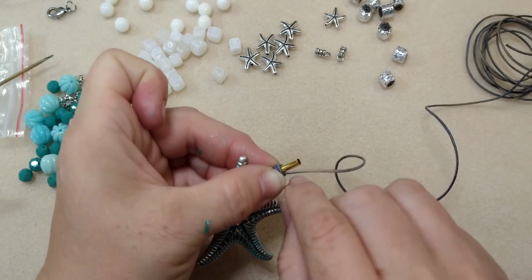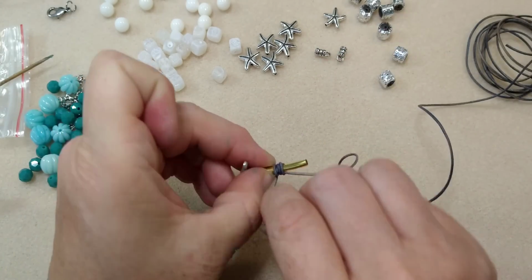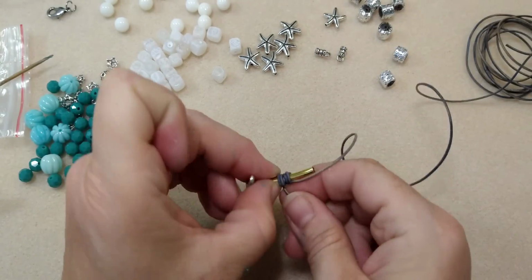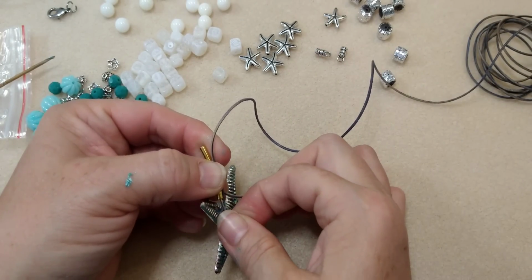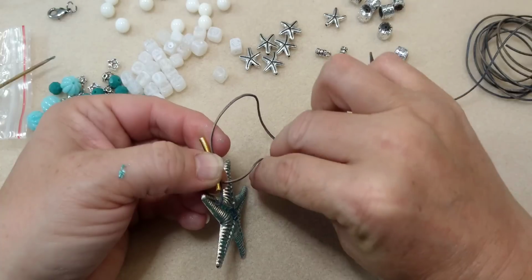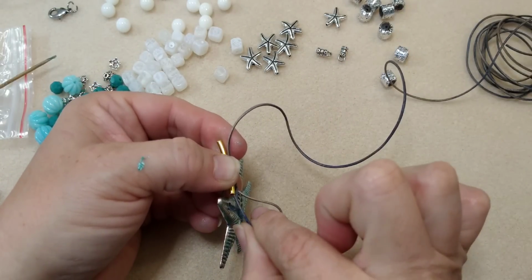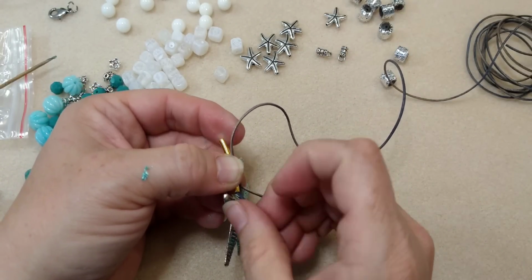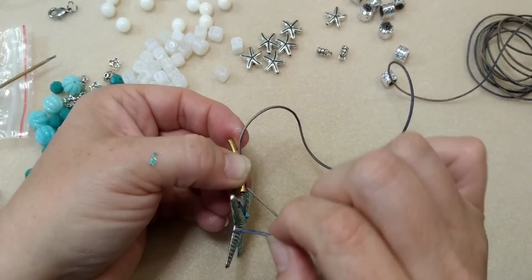3, 4, and 5. Okay, and then I'm just going to go up through my tube like this with my cord. Oh, come on, goodness. It's being very difficult.